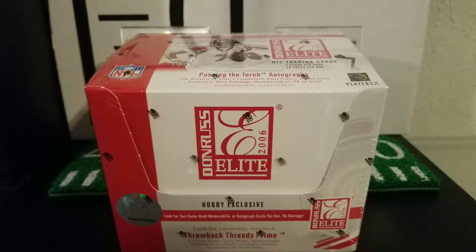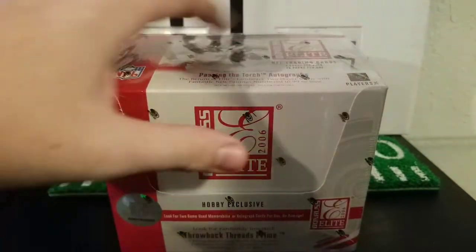Just felt like opening up a throwback box. Pretty inexpensive, but I opened a few of these the other day and I really like the way they look and the inserts I got out of them. I wanted to see what a hit would look like, so I'm gonna go ahead and rip this one open. There are two game-used memorabilia cards or autograph cards per box on average — could be more or less. Redemptions are possible in this set as well. Big names in the mem and auto section include Aaron Rodgers, Mike Vick, and Barry Sanders has a throwback mem card. There are 20 packs, five cards per pack.